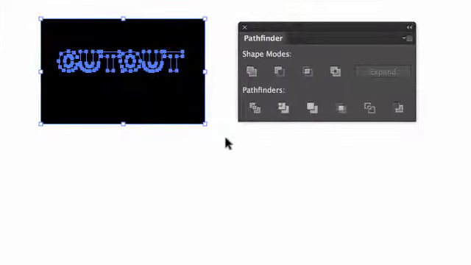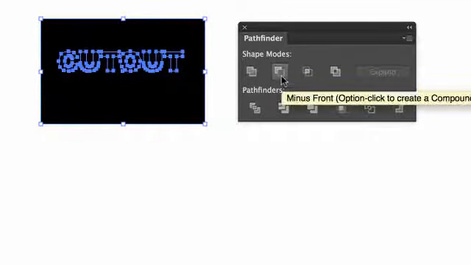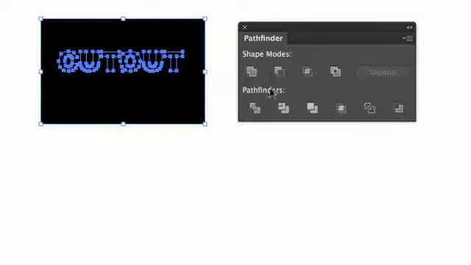And if you haven't used Illustrator before, these are really nice, useful tools. The only thing we're going to use in this exercise is this minus front, which is the second icon over. So that's why I went through this rigmarole of making sure the word cutout was on top. This only works with filled objects. It doesn't work with lines, it only works with filled objects. So I have a filled object on the top because I did object arrange, and I have this rectangle on the bottom. When they're both selected, I hit minus front.